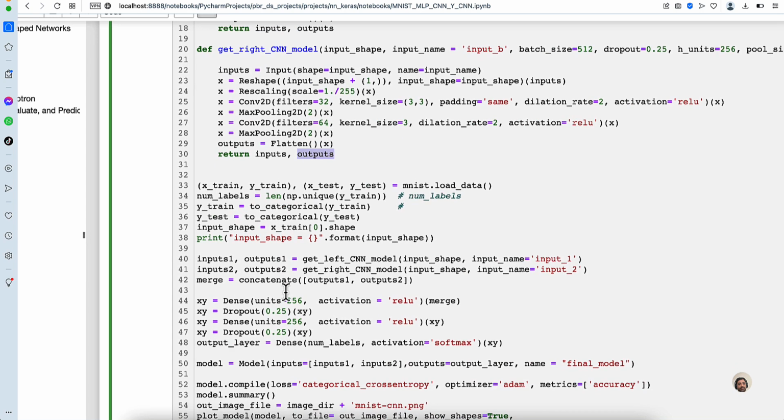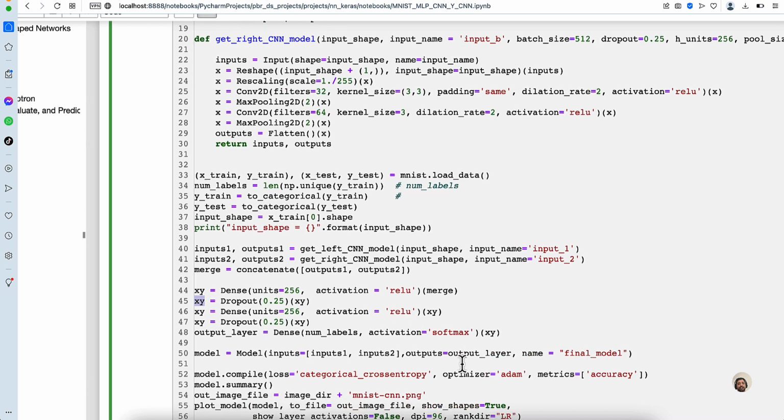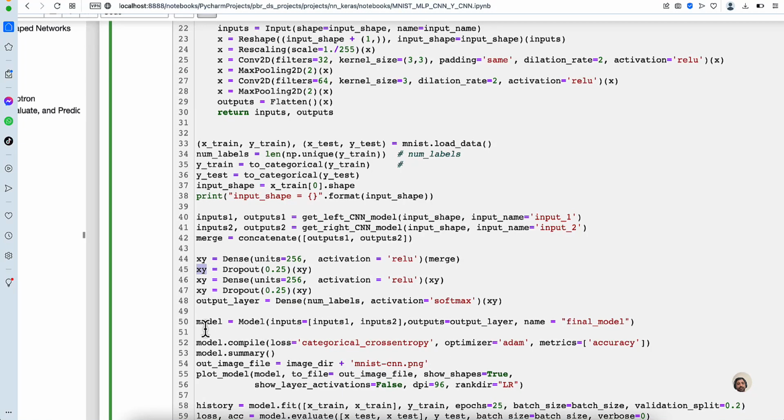So you can see here we are concatenating output 1 and output 2, and then this becomes the input for the next layer, the dense layer, and then we are dropping it out, and we are giving this output as input for the next layer, and finally we are giving this input to a softmax layer to produce our results, right?